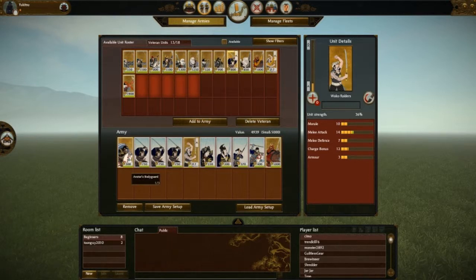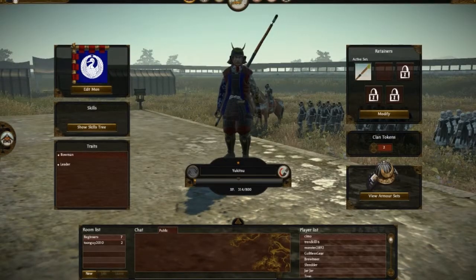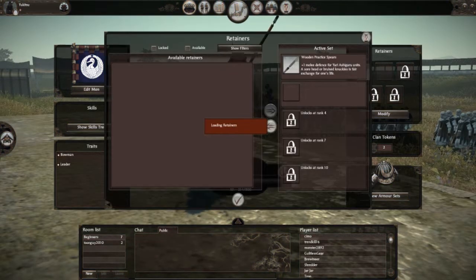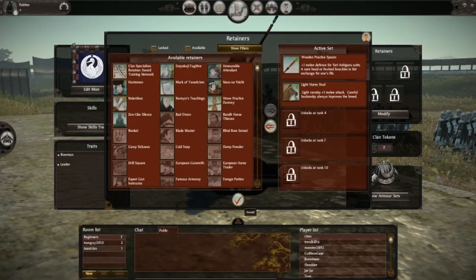Now, as you can see, my general has gone up in cost from 0 to 300 koku. That's because he's now a level 1 avatar. That means he has more benefits, he's got more abilities, he's got skills. I've got a new retainer slot even. I'm going to go fill that in with the light horse stud for now.